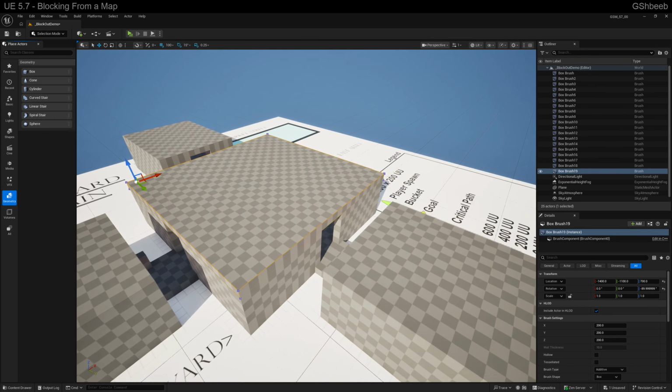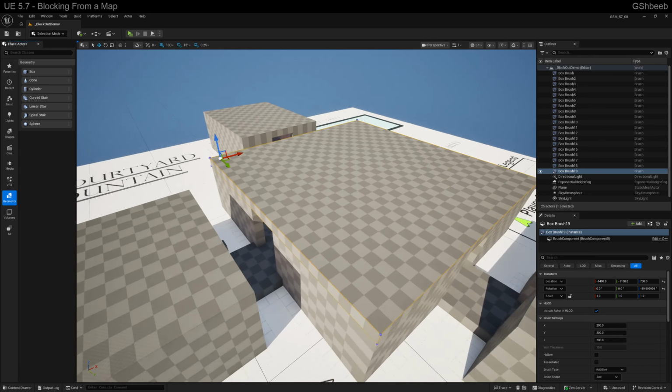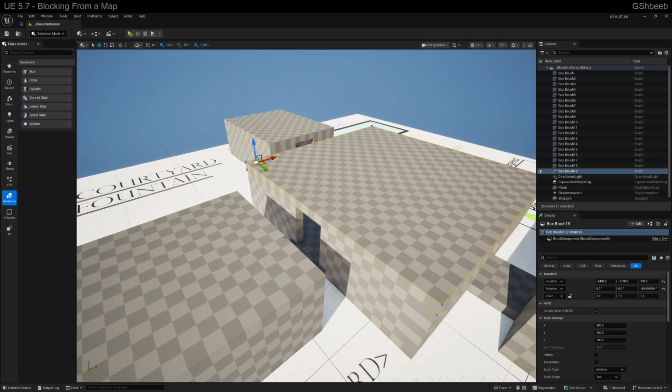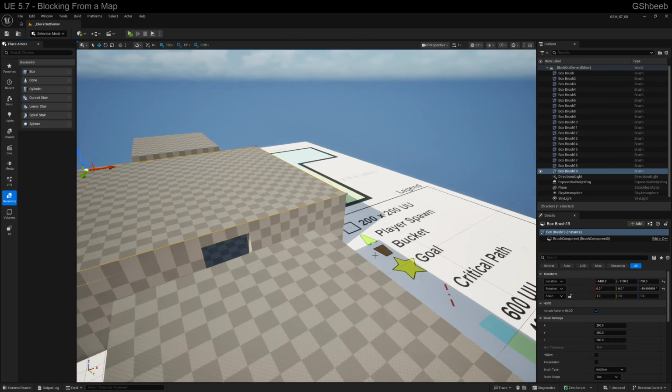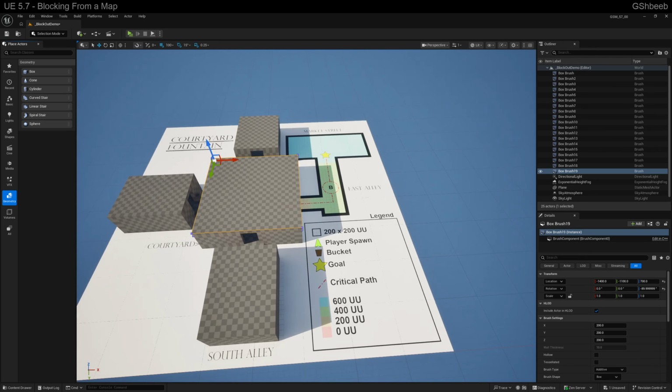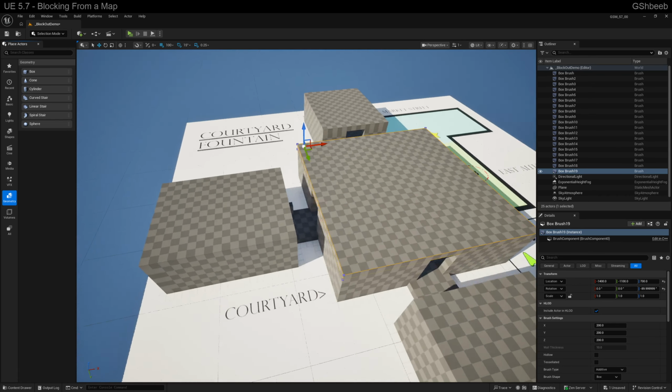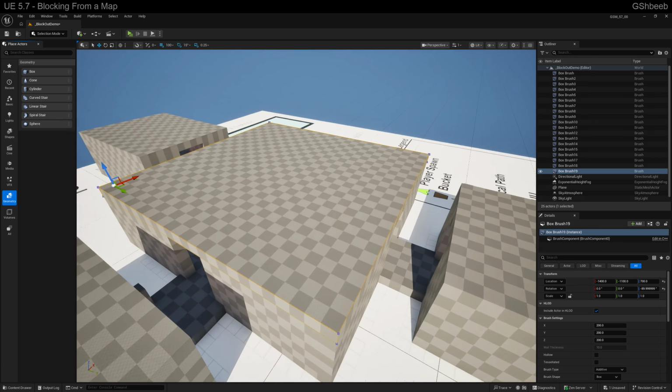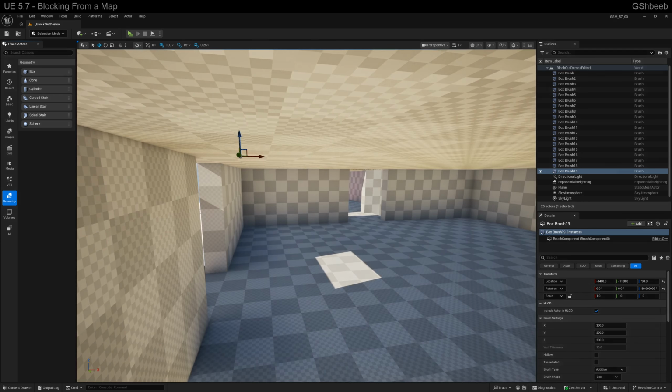All right, so with that all in place, I can start to build the elevation for my map. I know that based off of my layout here, I had the base areas, the base rooms, the satellites from the hub at 0, the central fountain at 200, this area at 400, and then this area over here at 600. So before I get into all those, I just want to show how the elevation would work inside of Unreal. It's a pretty easy, straightforward adjustment for working with BSP.